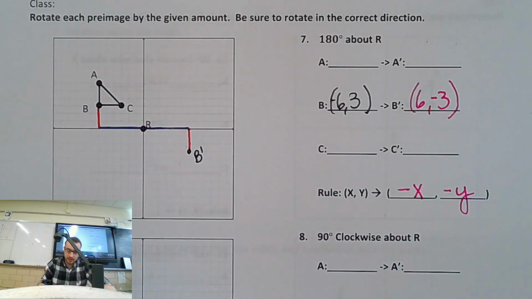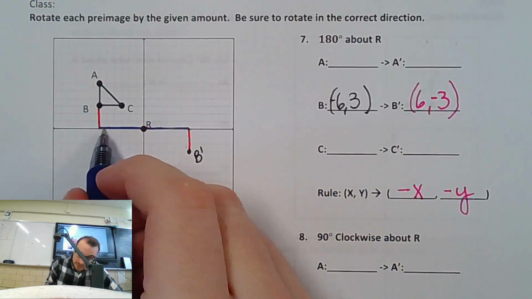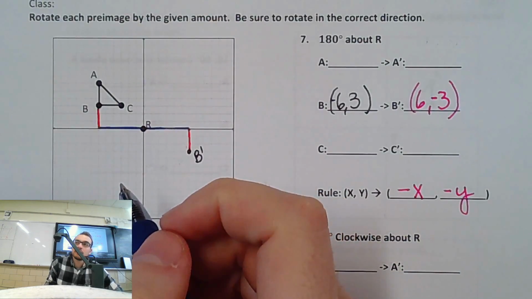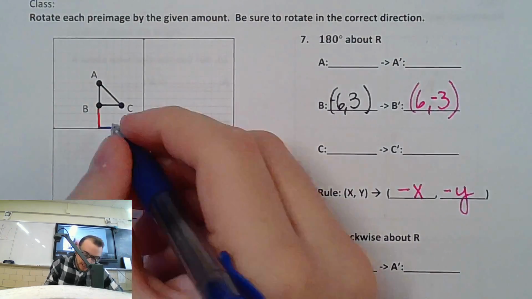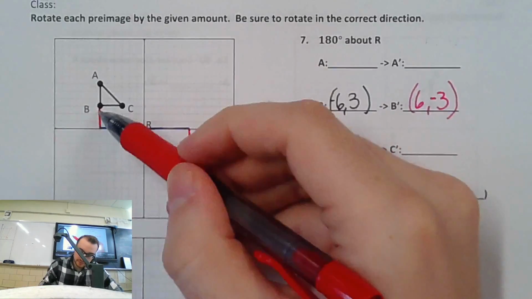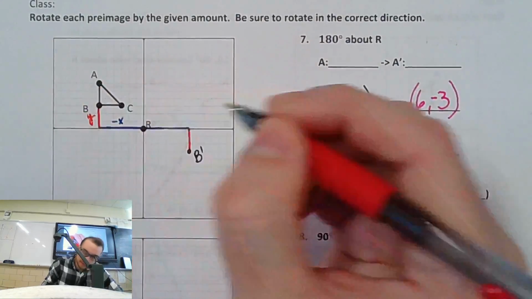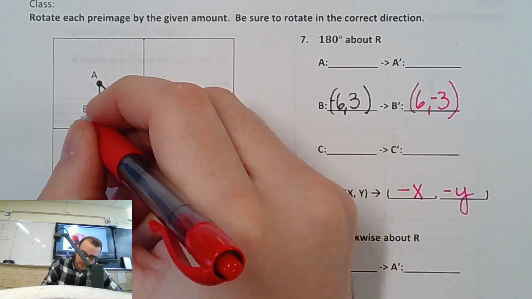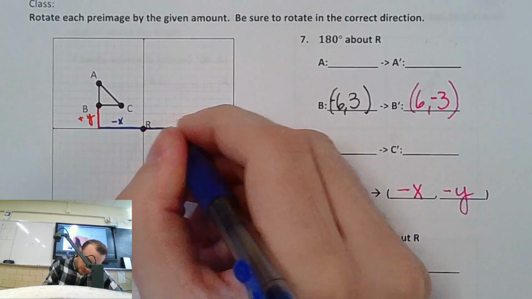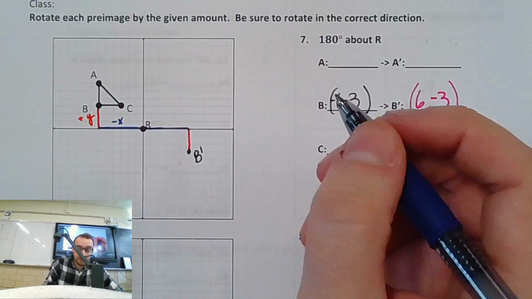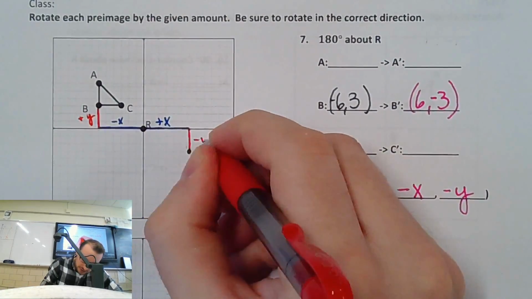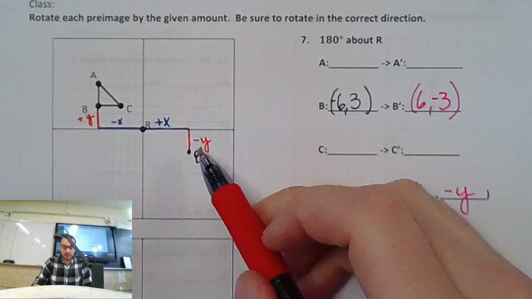Over here. See this part over here, Alex? Horizontal or vertical? Horizontal. X or y then? It's going to be an x, right? And it's negative because it's going to the left. Horizontal or vertical? I know, you're leading me through it. Y. Positive or negative? Positive. There you go. Now when we rotate it, that blue part right there is still an X, because it's still horizontal, right? But now it's going to be positive. And that Y, still Y, because it's up and down, is going to be negative, right?